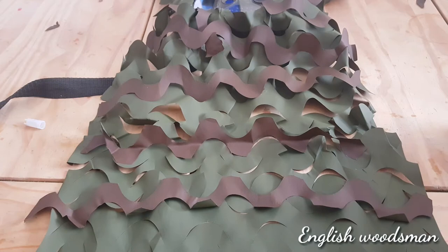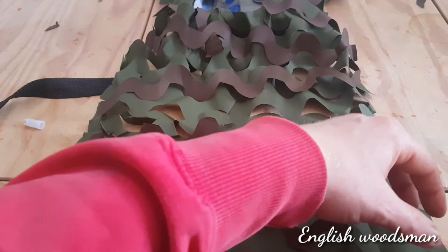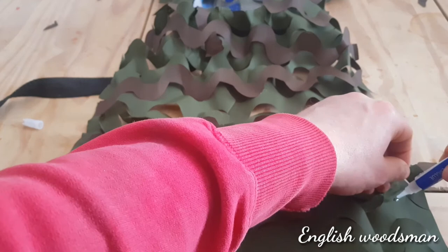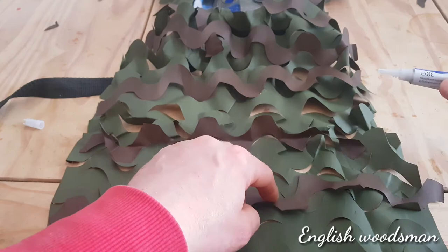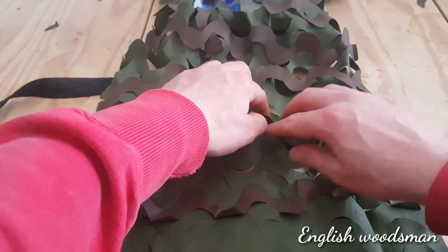As I've said a few times in the video, I'm not saying this is going to stop people nicking them — all it's doing is give it that little bit of extra camouflage. You can have a landowner's permission to put them out, it could be your own little bit of woodland, but you're always going to get trespassers. Where I live it's just local woodland and there's quite a lot of rogues attached to the free estates in those woods — they are going to wander around in their little gangs, and if they find them they will take them no matter what I do. But if I can hide them, I will.